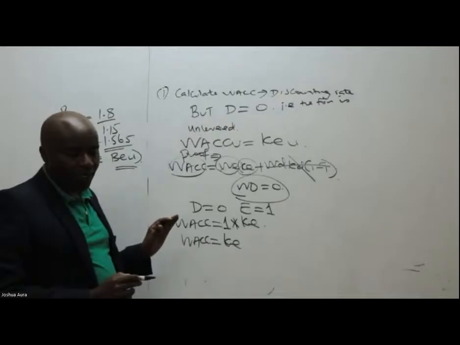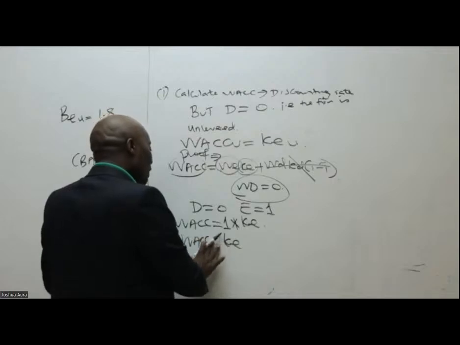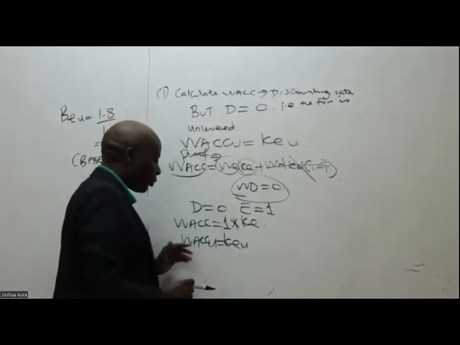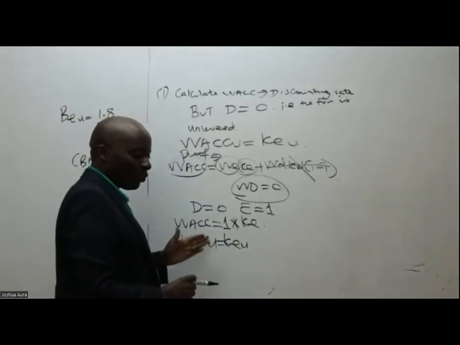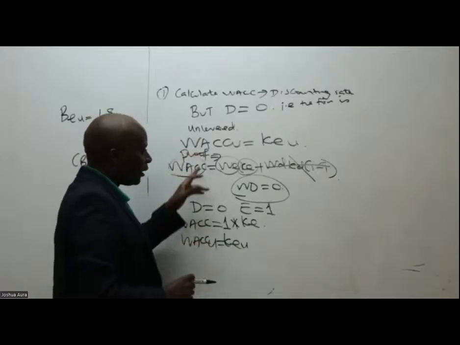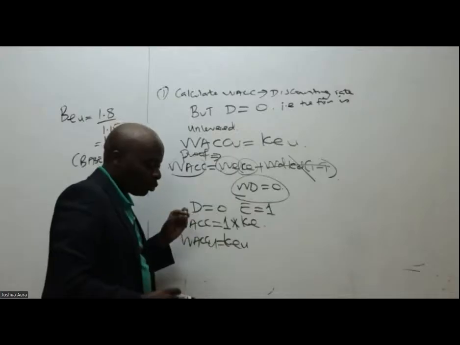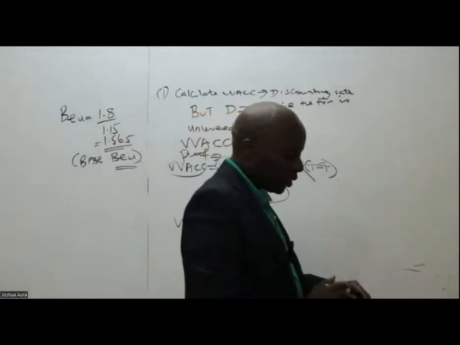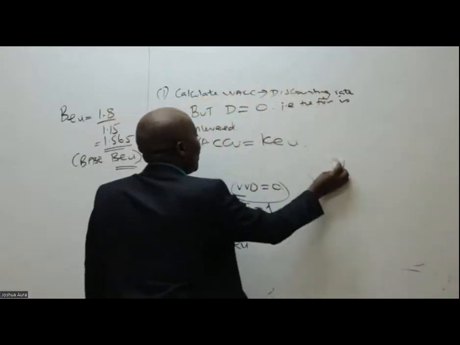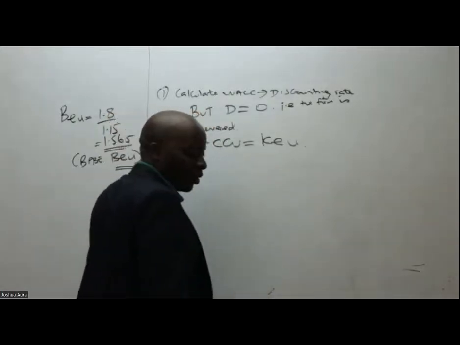For unlevered organizations, ladies and gentlemen, I don't need this derivation. For unlevered organizations, WACC_U will always be equal to K_U, where this U stands for unlevered: WACC of unlevered firm equals cost of equity of unlevered firm. So forget all these derivations. The most important thing, once you appreciate this, you've already been able to crack it. So then, ladies and gentlemen, our work here will be to get this K_U.